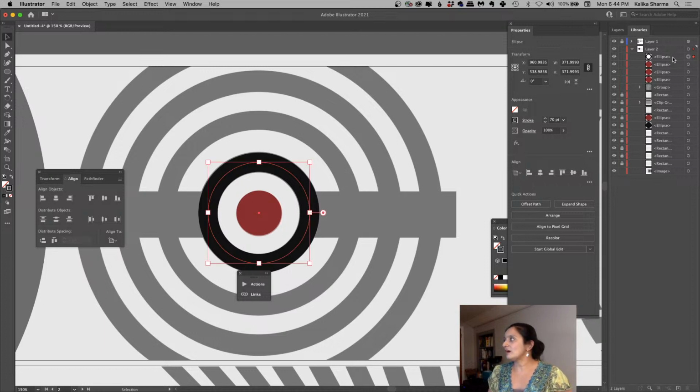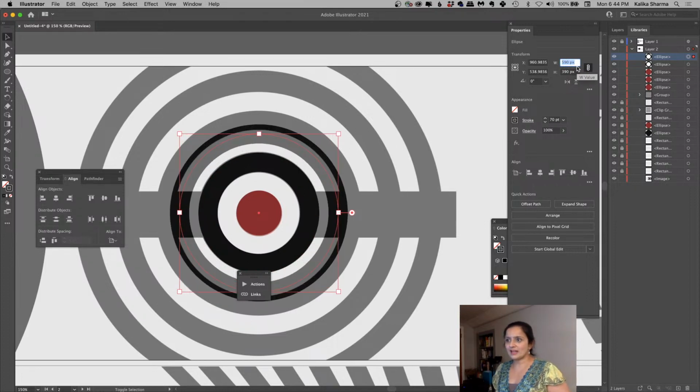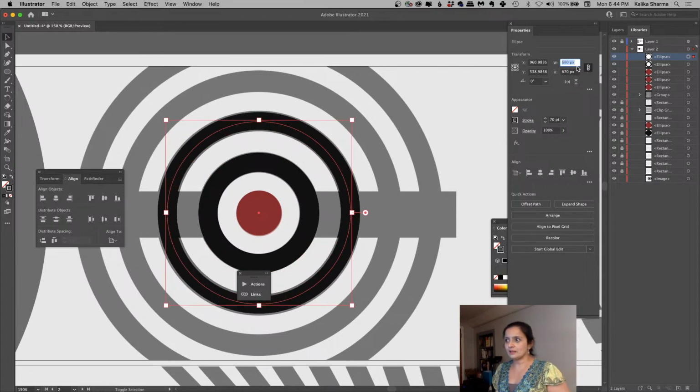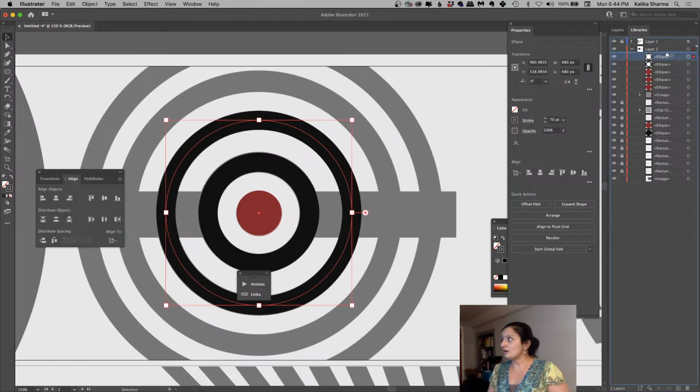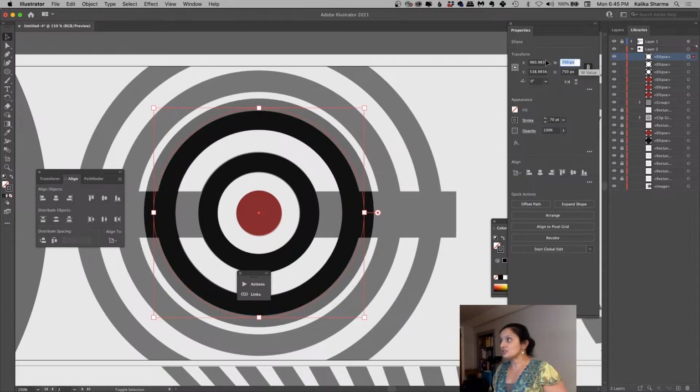So now I can just duplicate it in my layer panel, and then in here in the transform window, I can shift arrow up, again. And then I can do the same thing again, Alt drag in the layer panel, and then back over to the transform. And here, maybe I just want to type in a value and see what happens. And I think I just need to shift arrow up again.